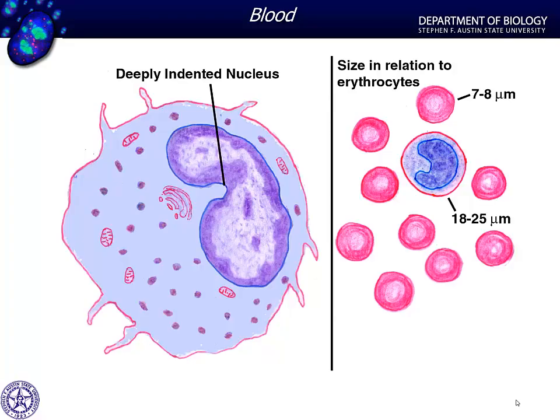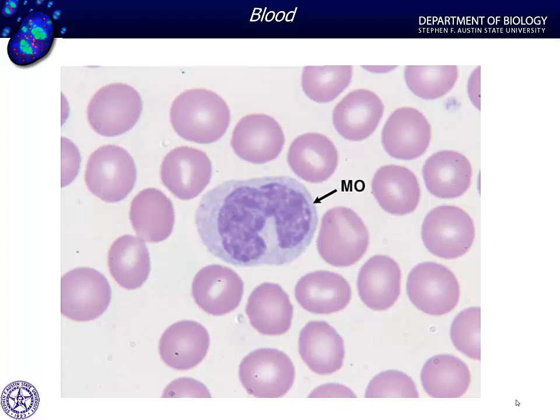So here we see our diagram, the indented nucleus of a macrophage. There on the right, we can see the relative sizes, very, very large. And then as we look in the cytoplasm, often we will see that soap bubbly appearance. Specifically, we'll really see that when we look at a transmission electron micrograph. In this one, it's not quite as evident. It almost looks mottled in the cytoplasm, but here we can easily see the indented nucleus. And if you see red blood cells, you know you're in a peripheral blood smear, and that is a monocyte and not a macrophage.